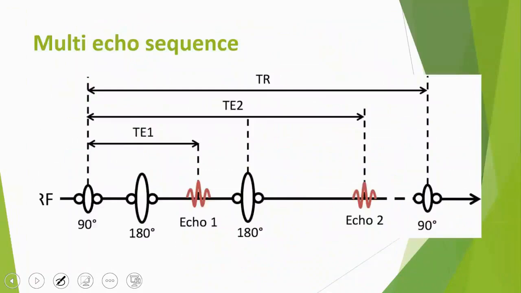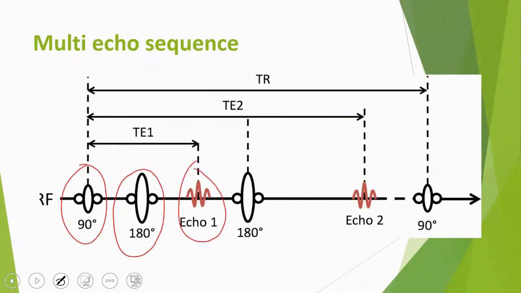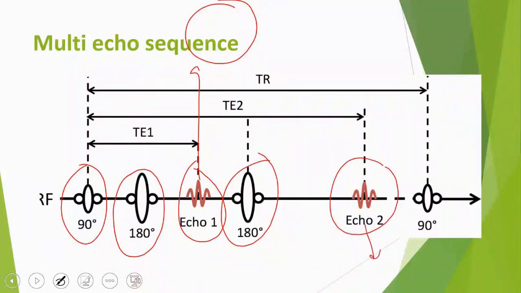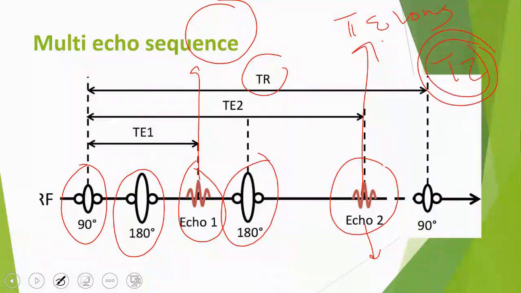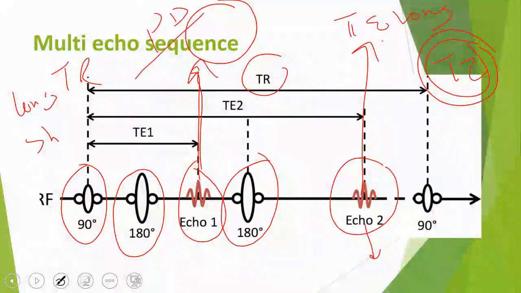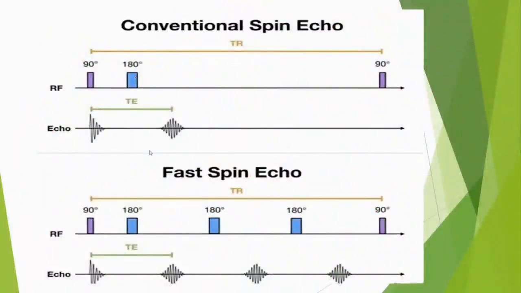We can benefit from this by doing something called multi-sequence. Multi-sequence means that you give a 90-degree pulse and then a 180-degree pulse. At short echo time, you record an image and then give another 180-degree pulse to receive another image. This provides you with your T2 relaxation time information, and since this is long, it will give you an image along with the one you recorded initially. So you have managed to do that. With TSE and its sequences, you can perform multi-sequence imaging. In the same sequence, you get two images, one based on a short echo time and another based on a long echo time, along with your long repetition time. This results in T2 weighted imaging with your proton density in the same sequence, conventional spin echo, and fast spin echo.